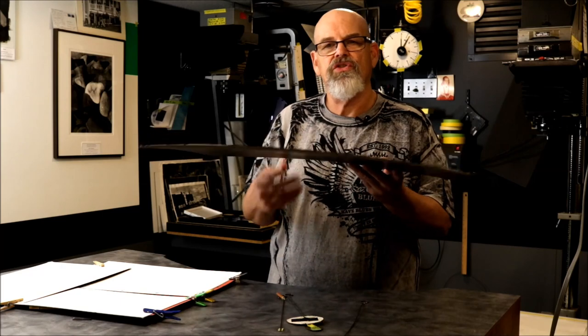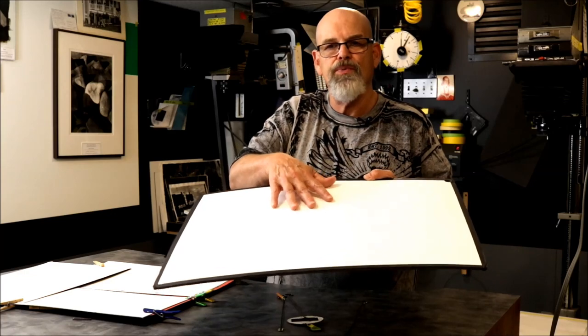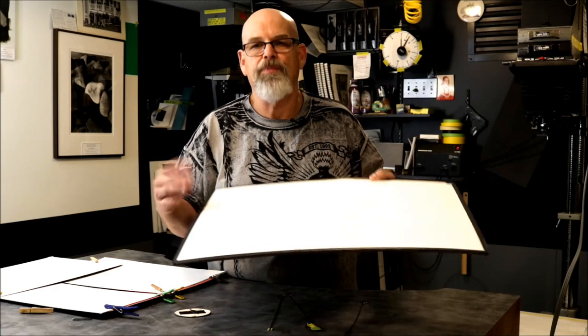This, on the other hand, is nice and sturdy. I've dry-mounted a piece of very thin white poster board to it so that the image reflects back and I can see it very clearly, allowing me to get a dodging wand or, in this case, a card in an exact location. I'm fortunate to have a foot switch on my enlarger, and once everything is in place I turn it on — the card is exactly where it needs to be, maximizing efficiency with my dodging or burning time. This card allows me to do that.